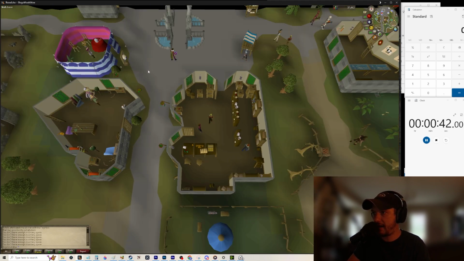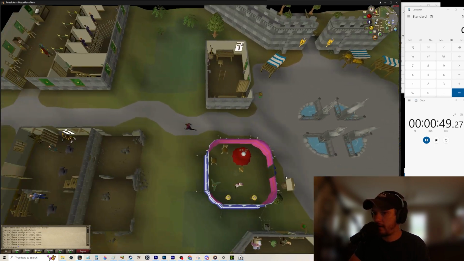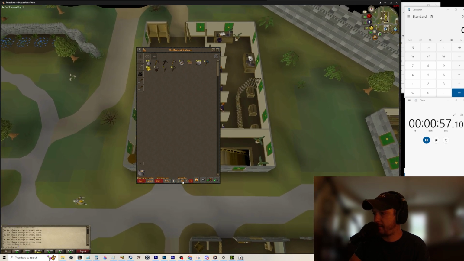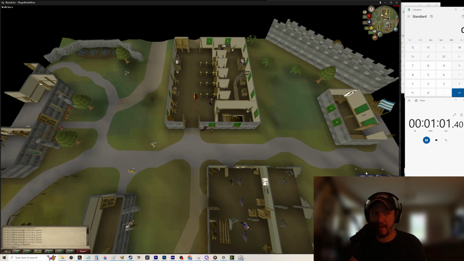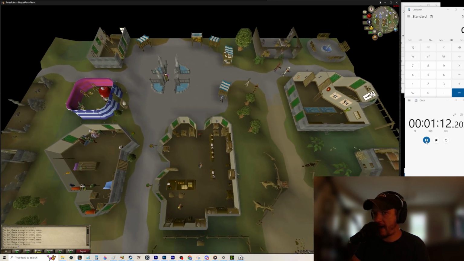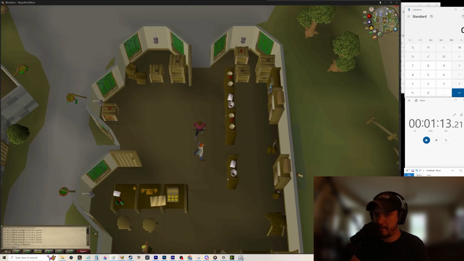Yep, so we got this, and then we're going to run to the bank, and then we are going to come on back. So I think the fastest way to do this would be to dump, and then have the all on, and then grab your cash stack back out, and then run back. I think that's the fastest way to do that. And then we have a time. So 1:13. Write that down. 1:13 for one revolution. 1 minute and 13 seconds. Okay, so it's 73.